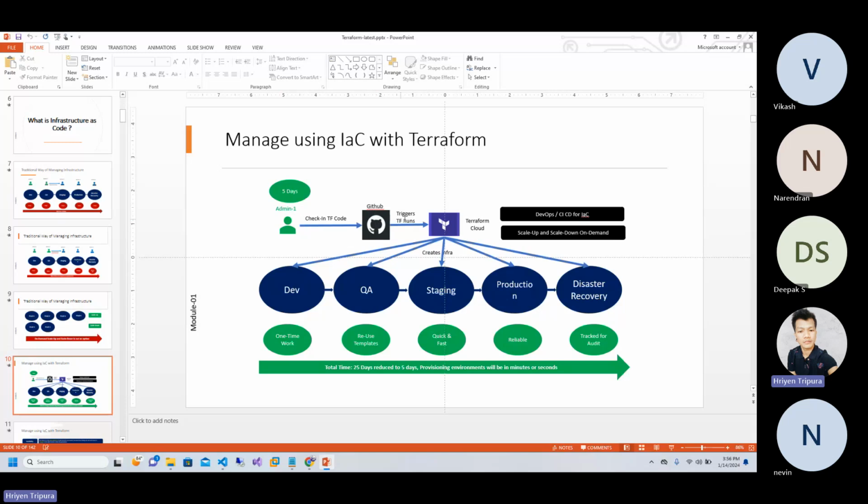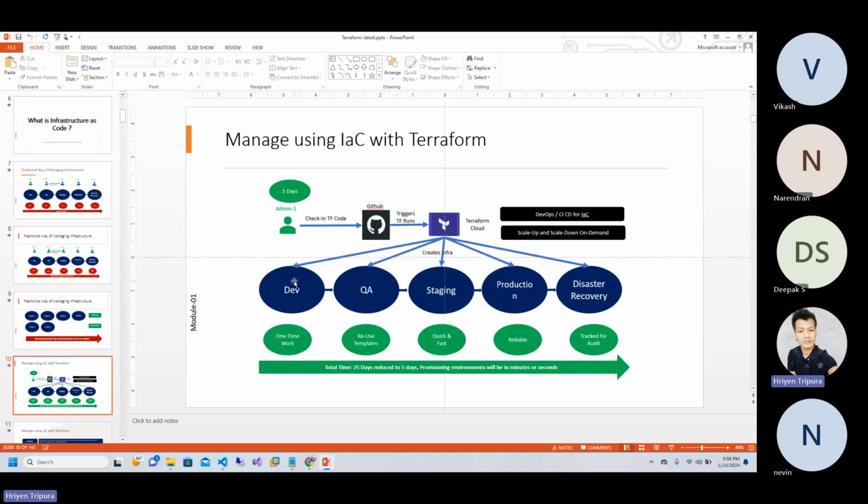Then based on that, you can have a run trigger also, that is your Terraform Cloud, if you have that in Terraform. Then it creates infrastructure. So if you want to create infrastructure now, the code is already ready here. The same thing if you want to deploy to any other server, because like I mentioned, the code is already defined by the admin in the first phase. So the same code can be reused, right?